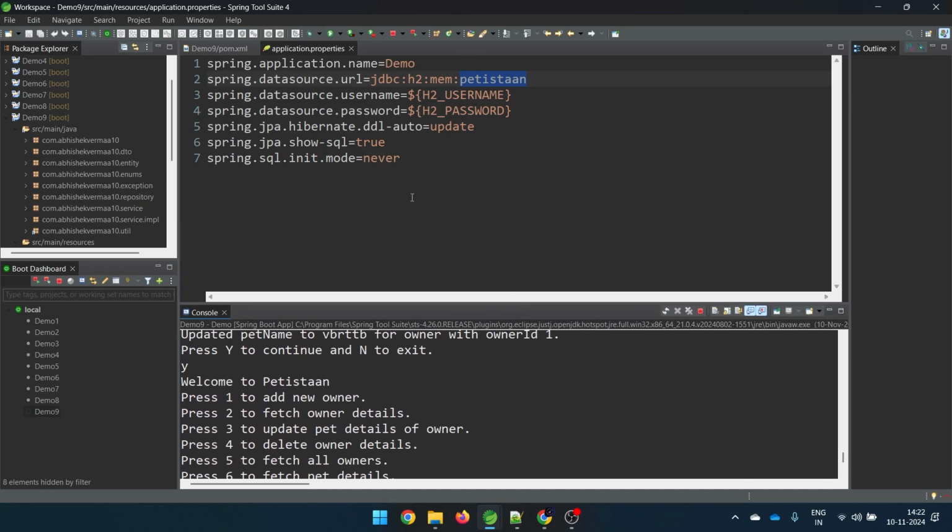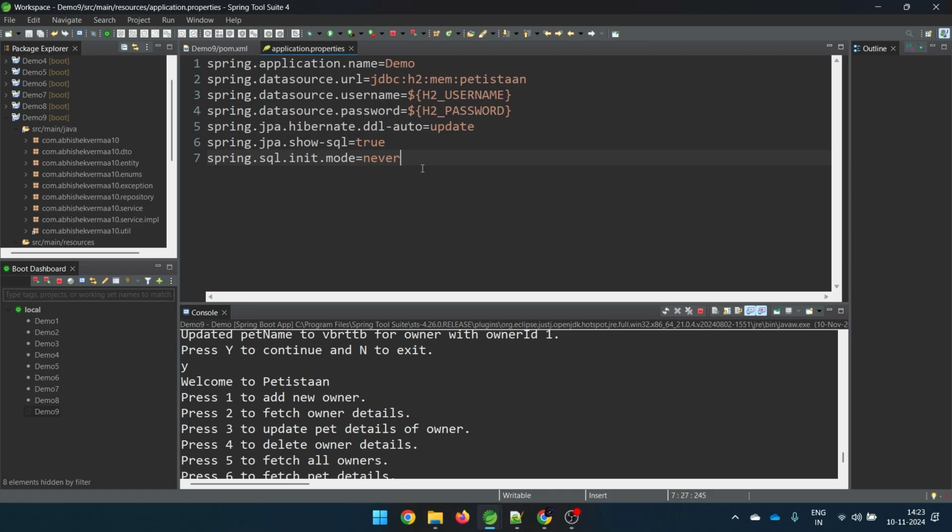Now let's try to understand why we are going for this embedded database. The thing is I want to test something with the database, but I don't have enough time to first install some database on my machine. I don't want to install any kind of MySQL server or PostgreSQL server. If you don't even want to install those servers, how can you install some GUI tool like DBeaver or MySQL Workbench or pgAdmin? You don't even have time to install that.